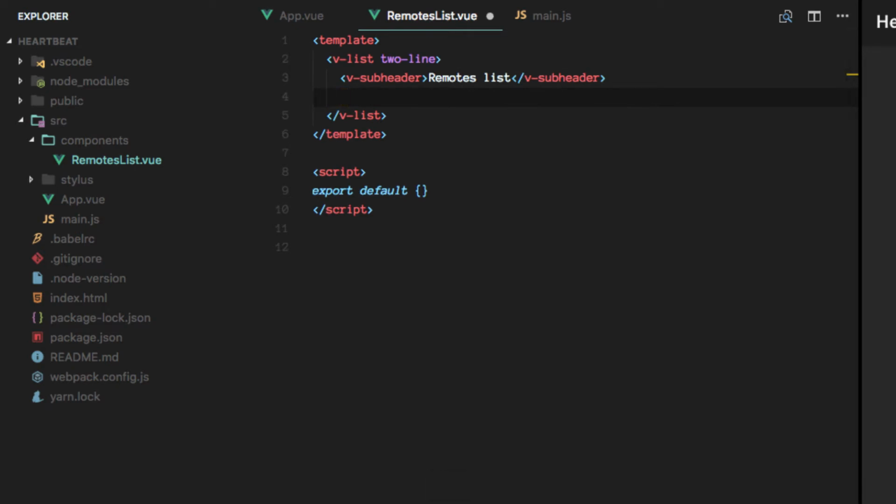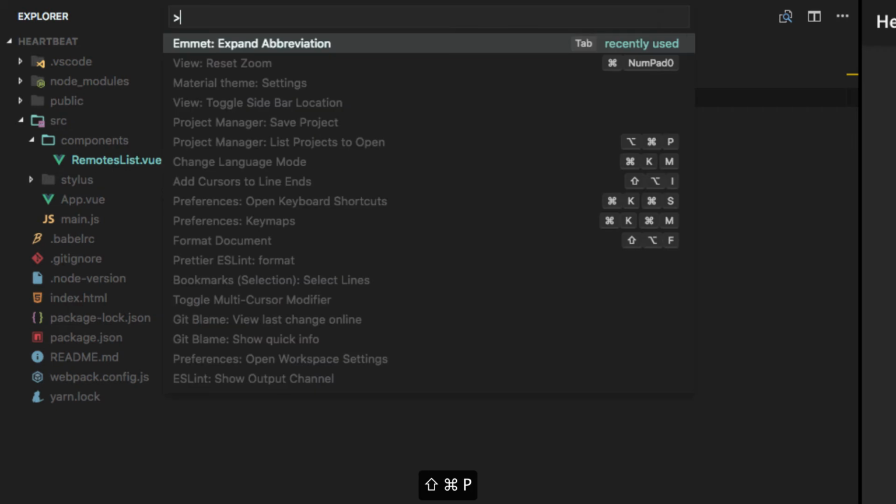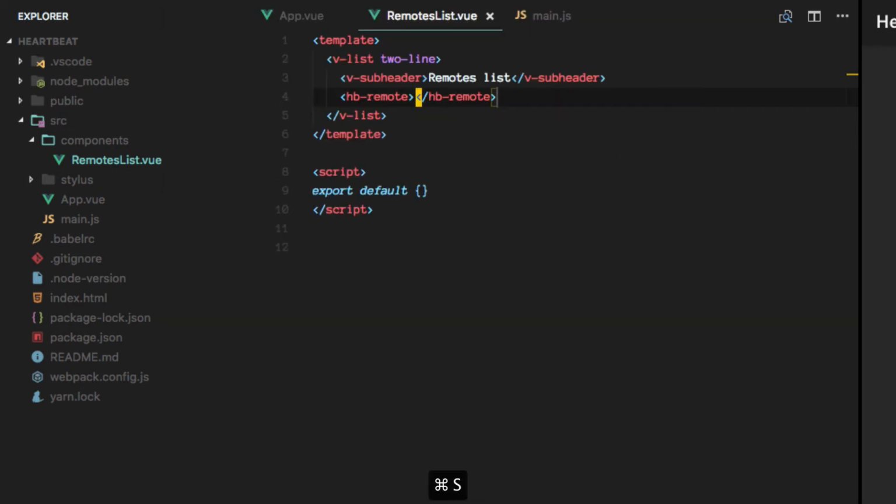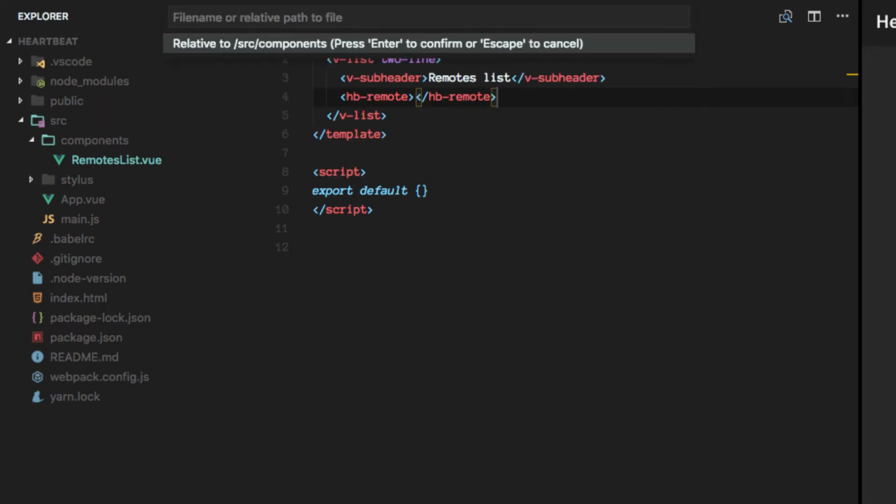Okay, and in here we want to have our remote, which is also going to be a custom component, and we have to create it now.